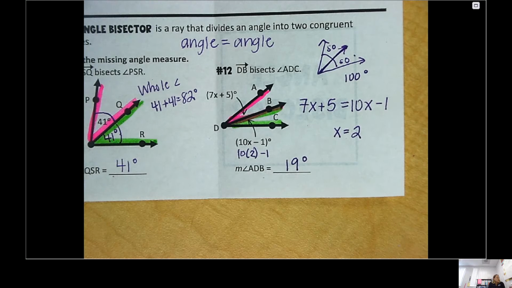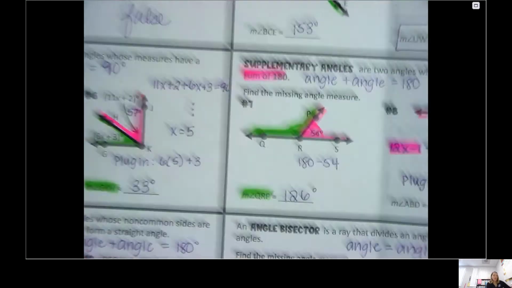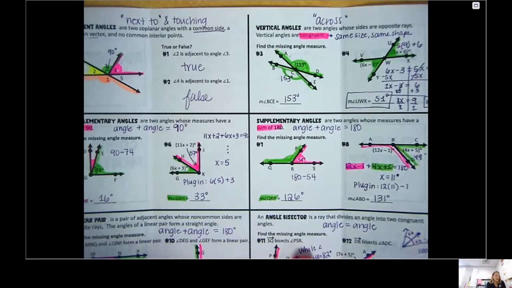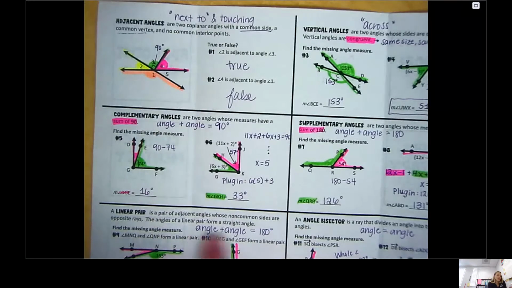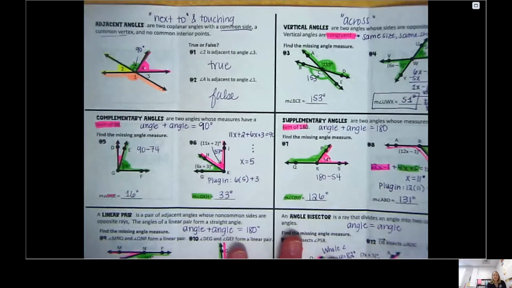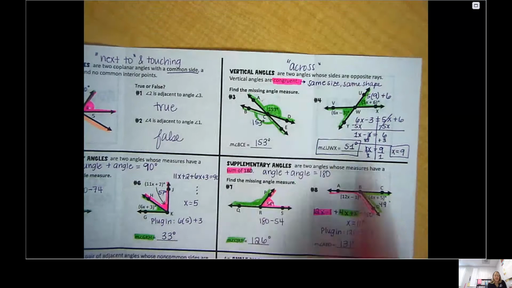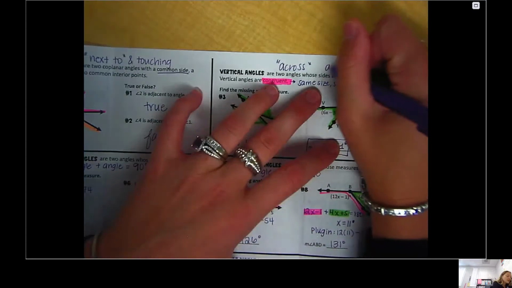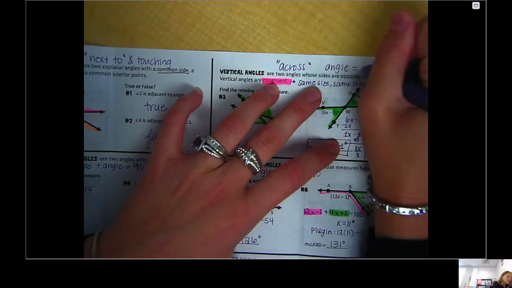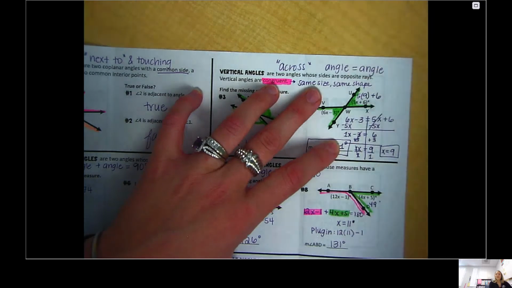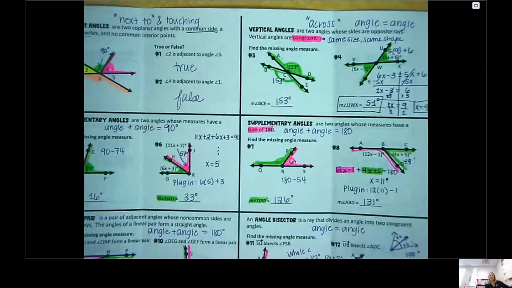So here's what I want you to notice. As I kind of zoom out here, this is the important part, how to set up the equation. So if you don't have this part written down with the angles, that's what I need you to write down. I don't know if I wrote it for the vertical. For vertical angles, you're saying they're the same, so you're taking the angle and setting it equal to the other angle. So the same.